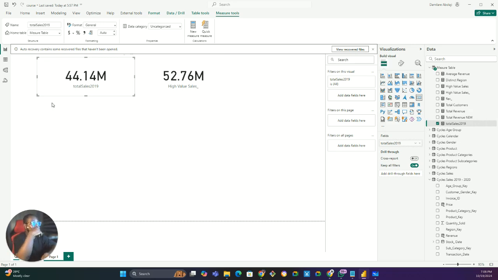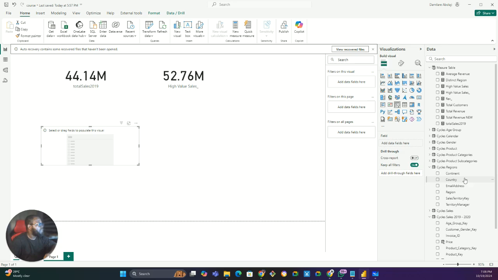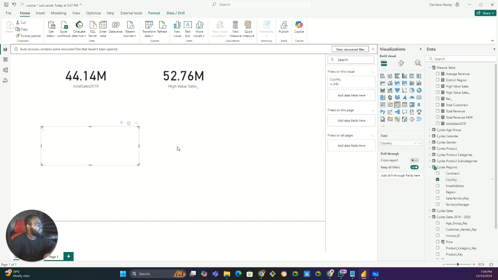So if we bring in a slicer, a slicer would affect also, if we want to slice by region, for example. Let's do country.